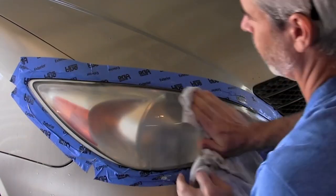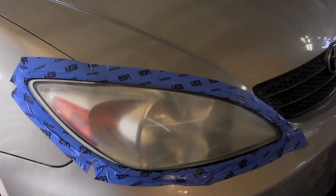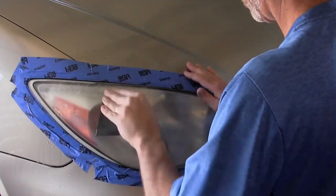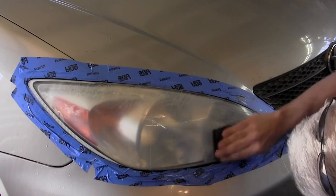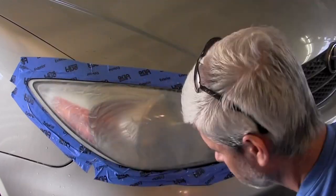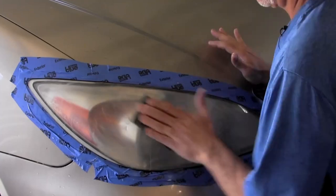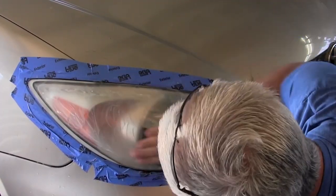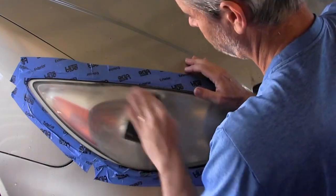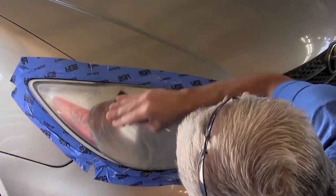Now that we have this done — it should take at least five minutes — we're going to wipe the whole surface down and let it dry and look at the surface. It should be completely kind of a white, hazy color; it's not going to be clear at all. Don't worry about that, we'll get there. What you're looking for is to make sure there's no more yellow left behind and no clear spots or areas that don't look like they've been sanded as much as the others. If you find any spots like that, just go ahead and wet it again and sand it some more.